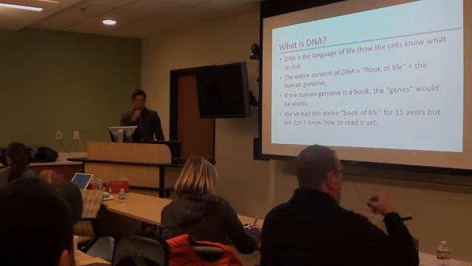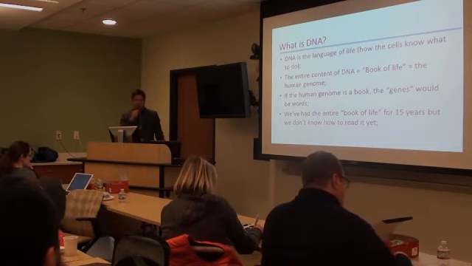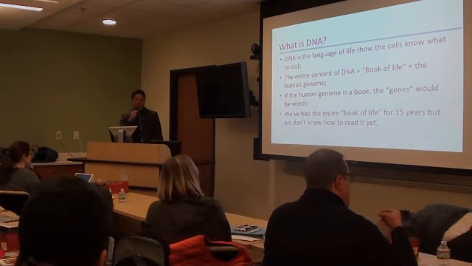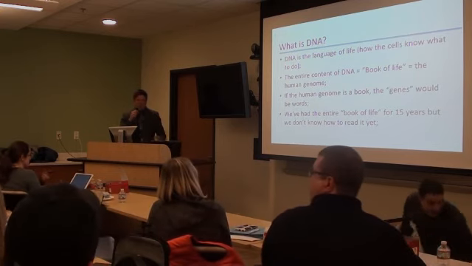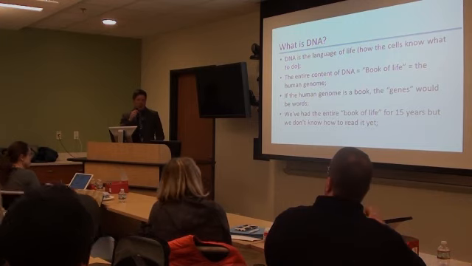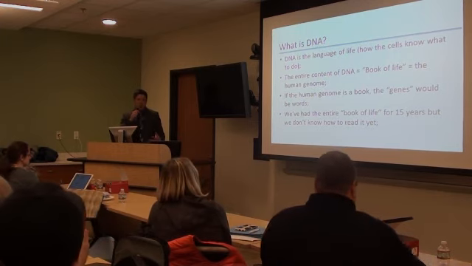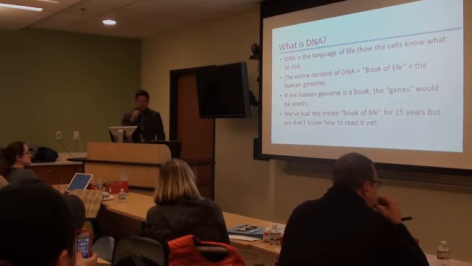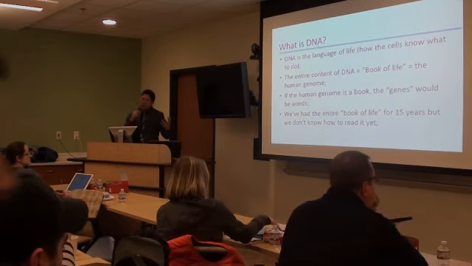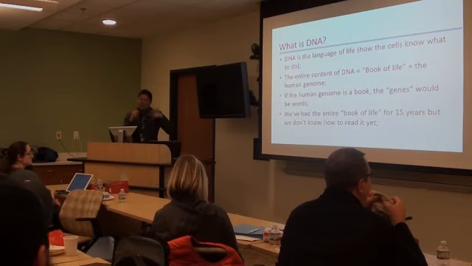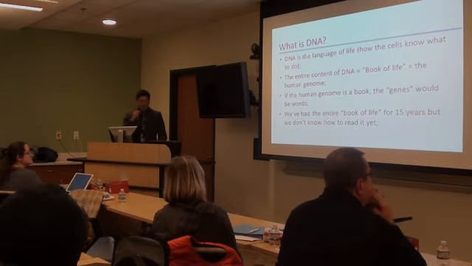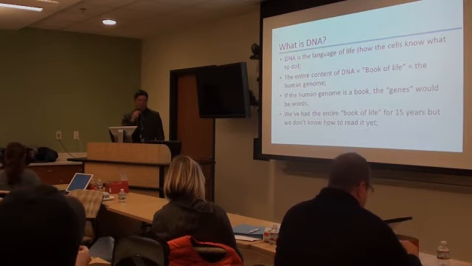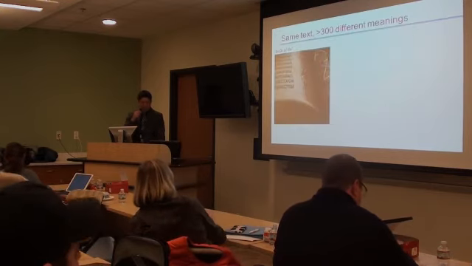Let's start with something very basic. So what is DNA? So DNA is the language of life. It's how the cells know what to do. And we sometimes call the entire content of the DNA the book of life, or the human genome. And if the human genome is a book, the genes would be words. So those are the words in that book that make sense. And we've had this book now for about 15 years. But we still don't know how to read it yet.